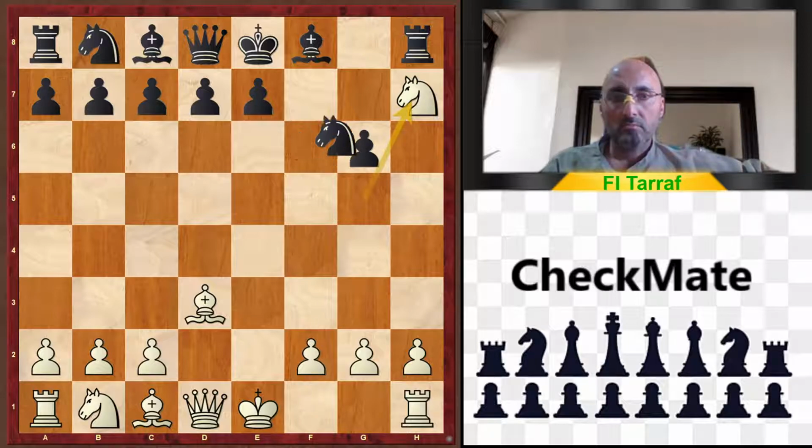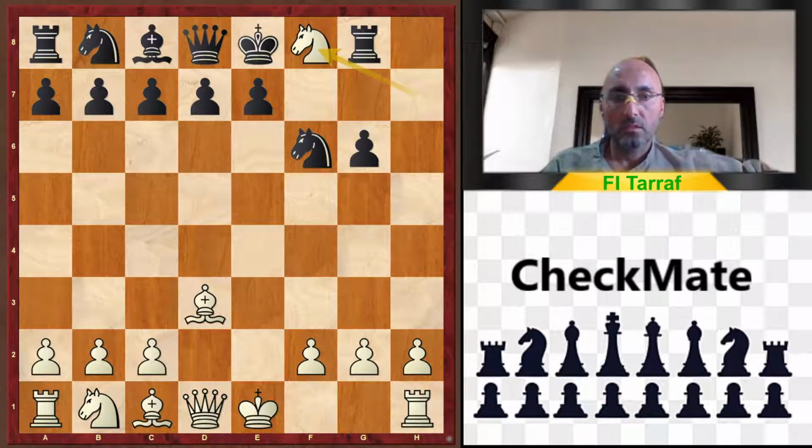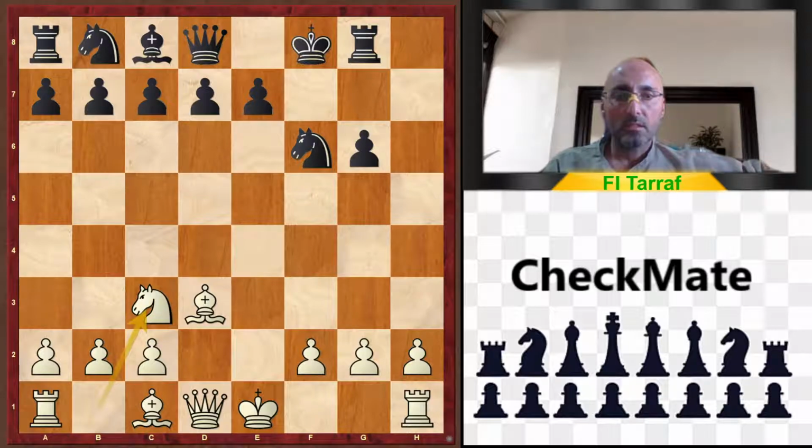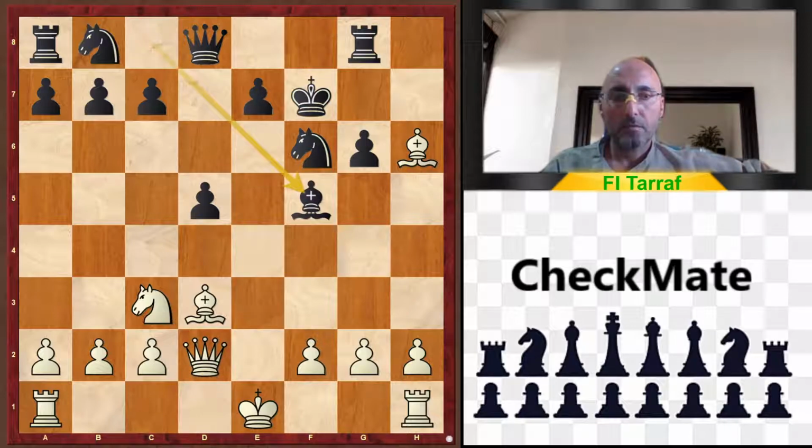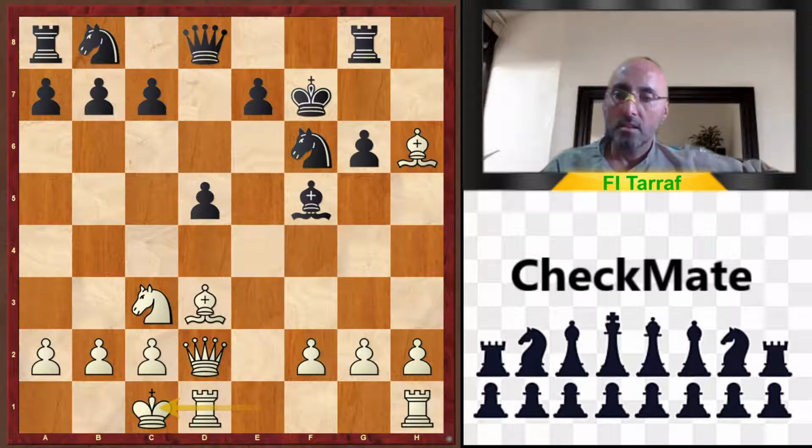So black, if he takes with the knight, bishop g6 and checkmate. And if he plays rook to g8, knight f8, king f8, and knight to c3, d5, bishop h6 check, king f7, and queen to d2, bishop f5, and we can castle queenside with a clear advantage for white. As you see, the black king is not castled, and he didn't complete his development.